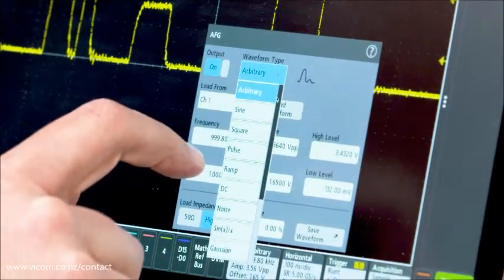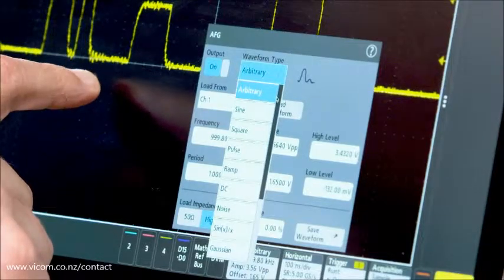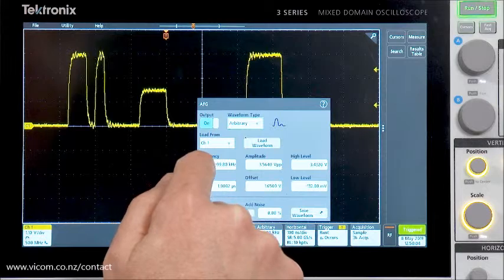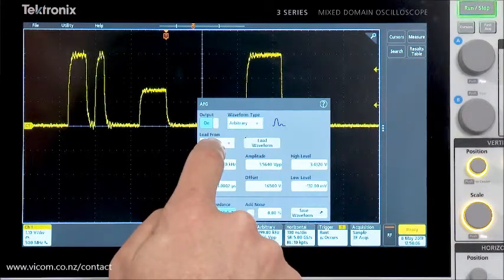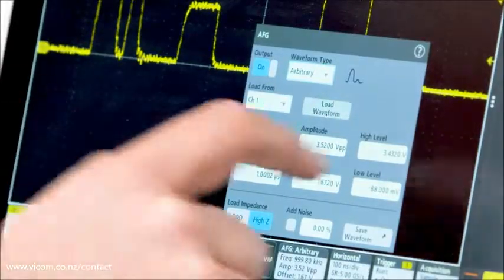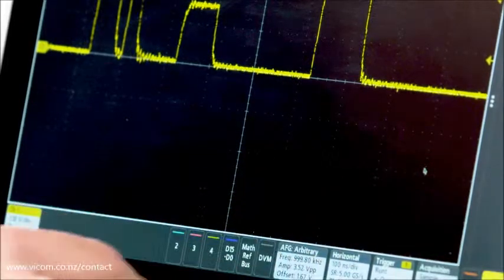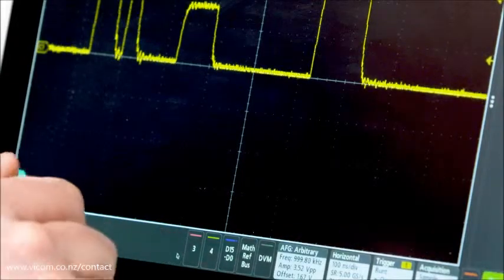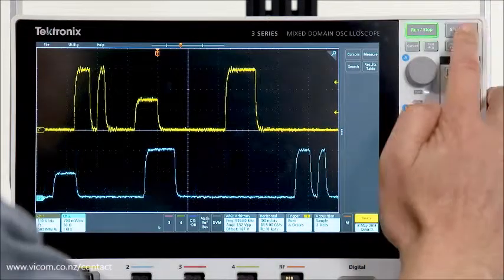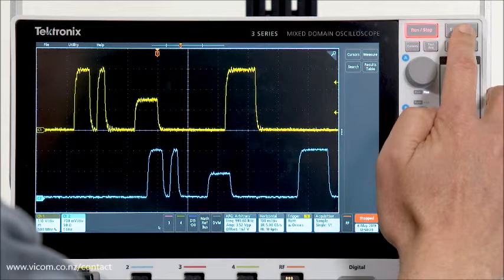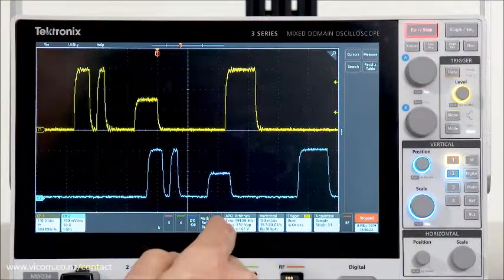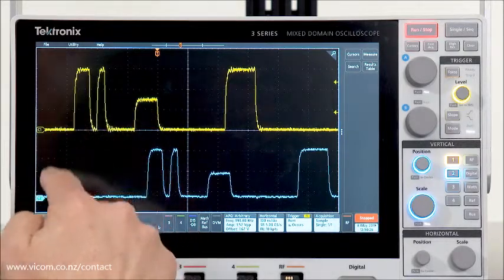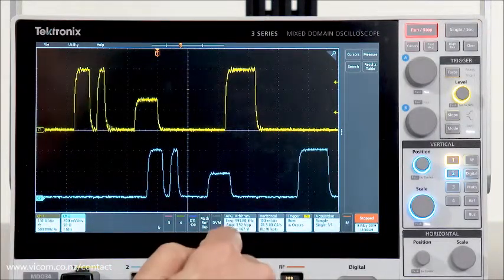As you can see up here under waveform type, there's the wide variety of waveform types we support. On channel 1, I have captured an intermittent runt pulse. So what I'm going to do is select arbitrary waveform type and load waveform from channel 1. Let's go ahead and do that. And if you'll recall, I said that we were bringing the AFG output into channel 2. So I will turn on channel 2, and we will do a single acquisition here. And you can see that we have faithfully recreated the input from channel 1, playing out the AFG and captured on channel 2.